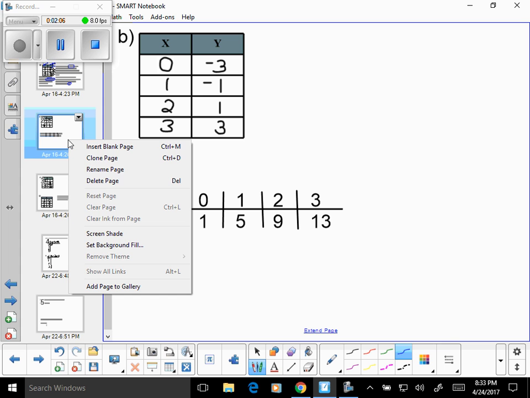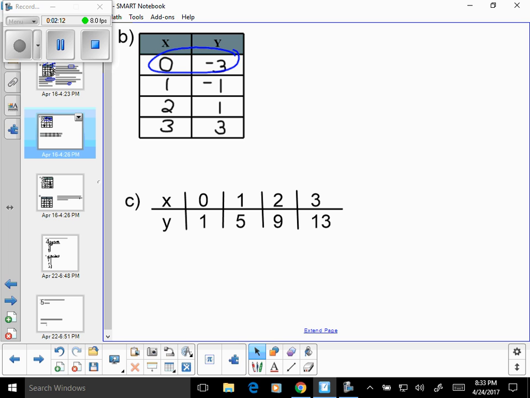Let's look at example B. Here we go. B is going to equal -3. Now I'm going to look at all my intervals here. It might be very easy to see the interval down toward the bottom where I go from 1 to 2. But as you'll notice, I'm actually getting larger. I'm going from -3 to -1, -1 to 1, 1 to +3. If you look at a number line, that means I'm always going up by 2. I'm adding 2. So m is going to equal 2.